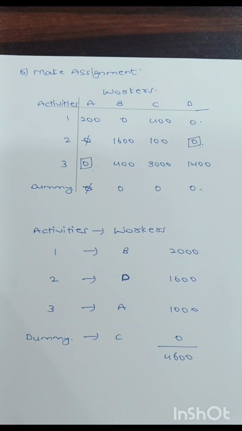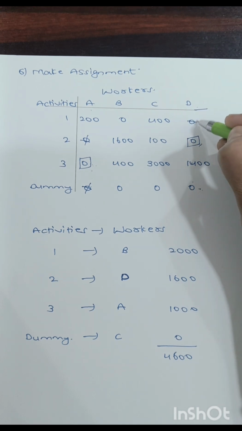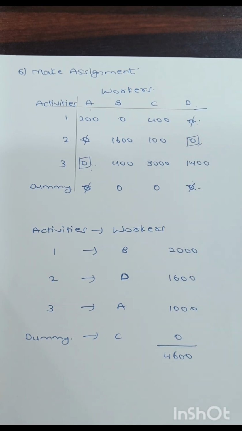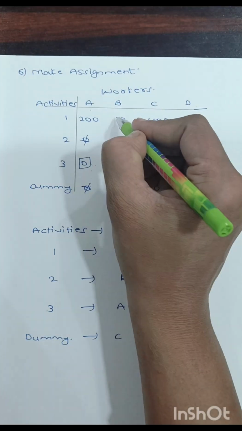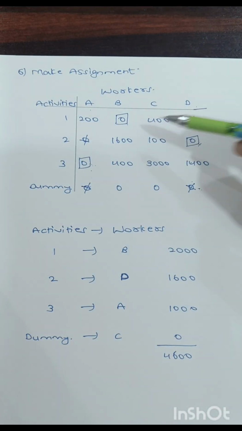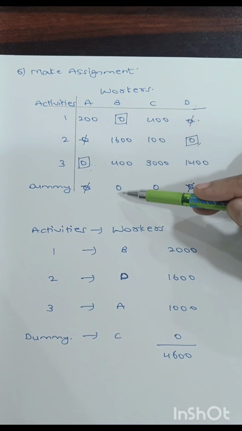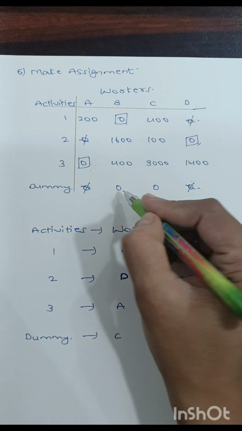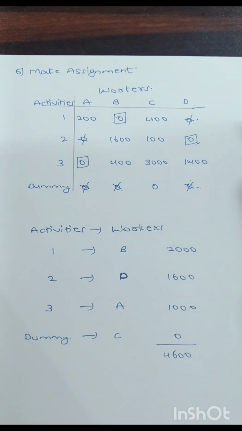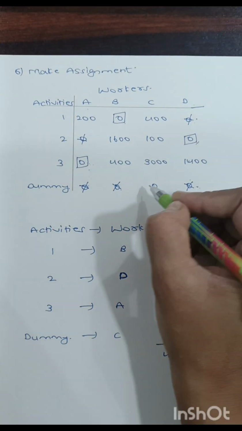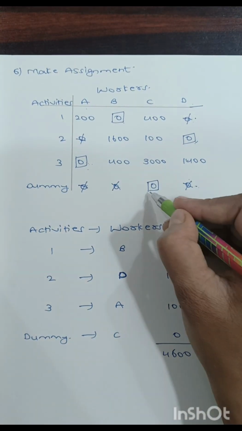How are we doing the assignment? We are selecting a row which contains only 1 zero. So this is my assignment. Now this zero is in column number D. So cancel out all other zeros from that column. Again repeating the same process. Now row A contains only 1 zero, fulfilling our criteria. So this is my third assignment. Now this zero is in column number B. So from that column, how many zeros are there? Only 1. Cancel out that zero. Now only the last zero is remaining. So this is my fourth assignment.